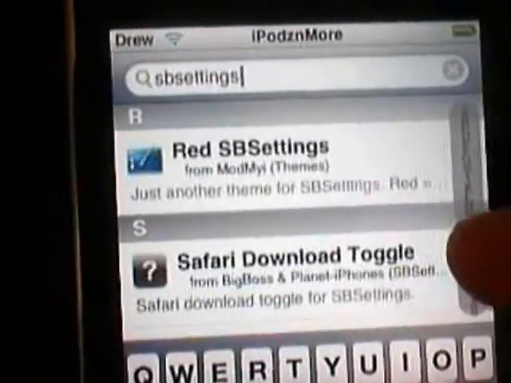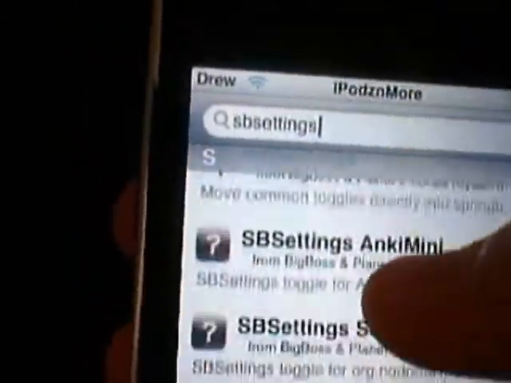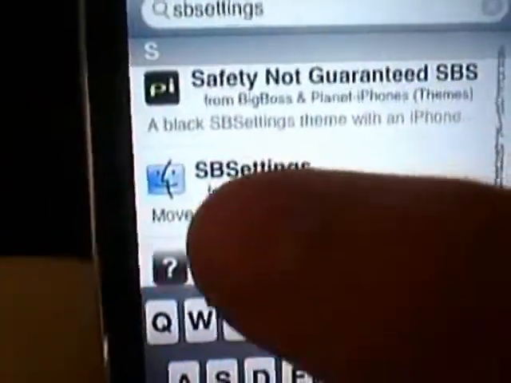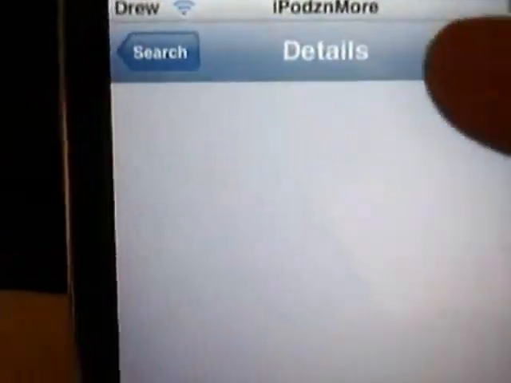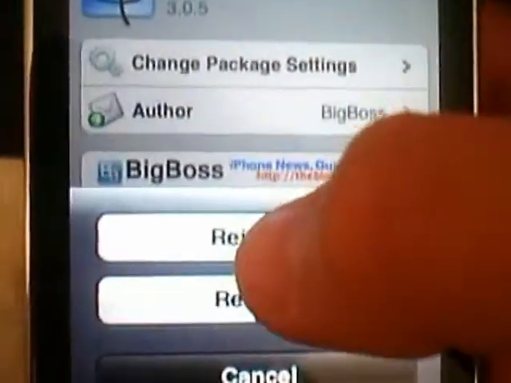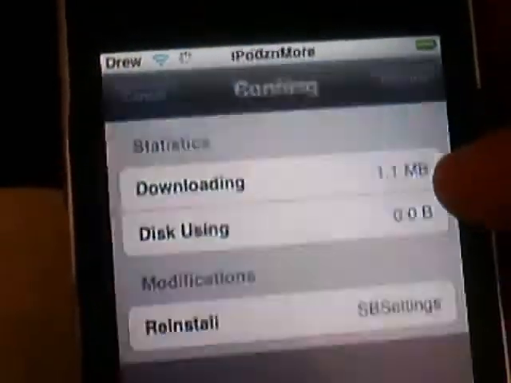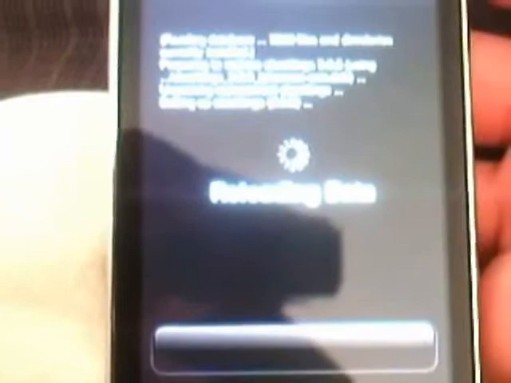Go all the way down to where S would be, then go down until you see the SBSettings with the little Mac icon next to it. Click that. Mine says modify because I already have it. Go to reinstall, or install in your case. So download it. If you've already installed SBSettings but haven't updated it, it's been updated. And if you already have updated it, you don't have to do this step.